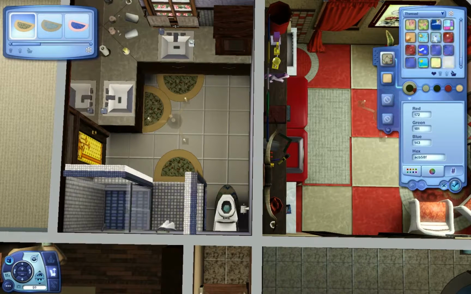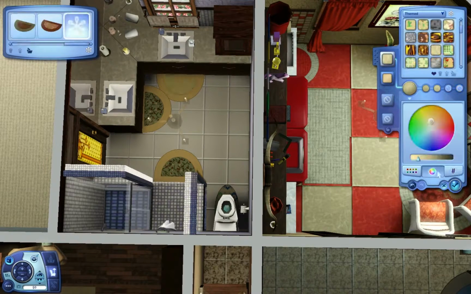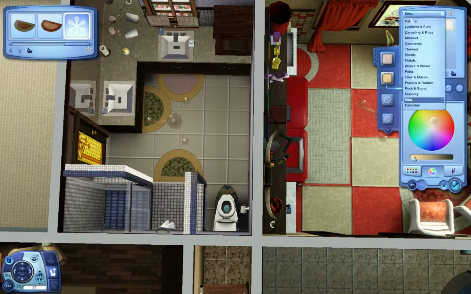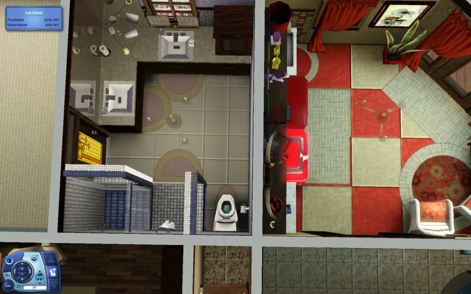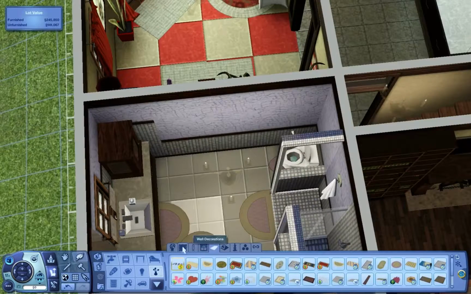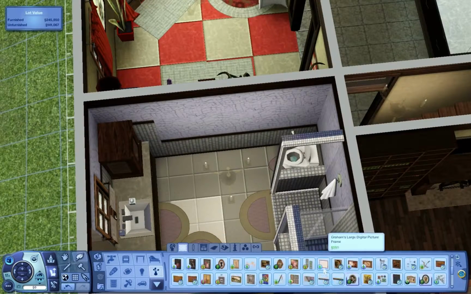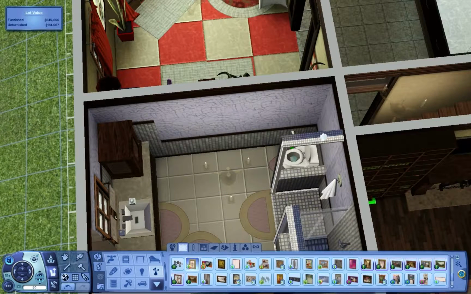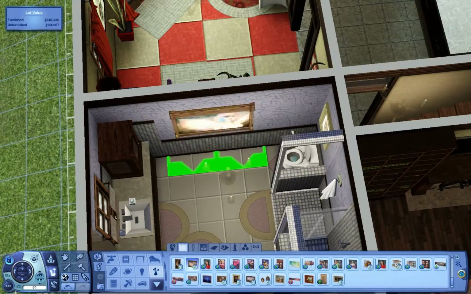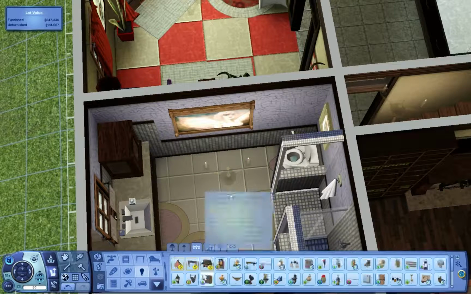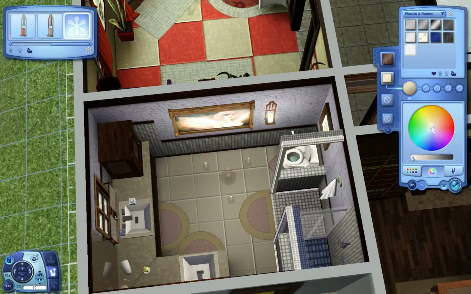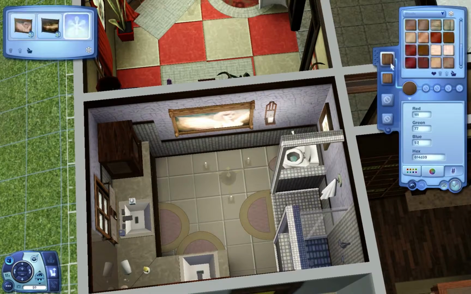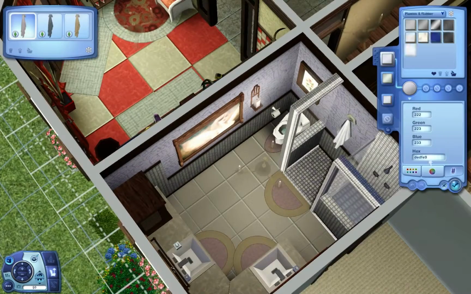And of course a rug outside of your nice walk-in shower. I know that shower has doors, but that's the thought. It's supposed to be like a walk-in shower with no doors. That's kind of what I was going for. But I don't have the standalone shower from the store, and I don't know yet if I'm ever going to use that or ever get it or not. So I don't really know. I hear they stay in their swimsuit, and I don't know if I like that.